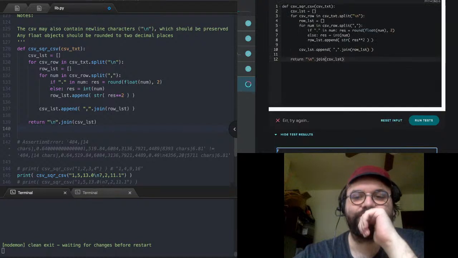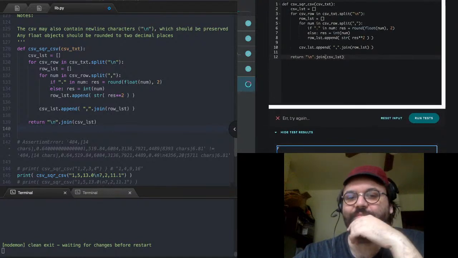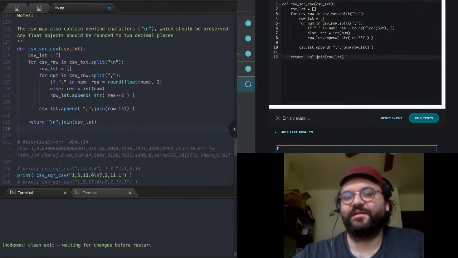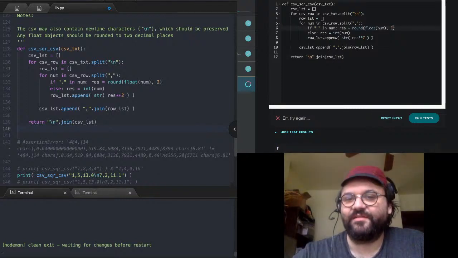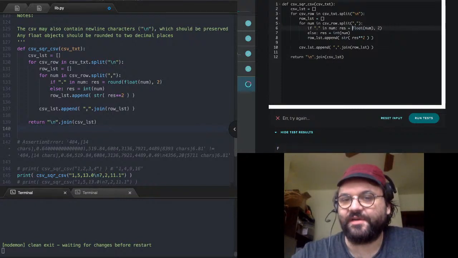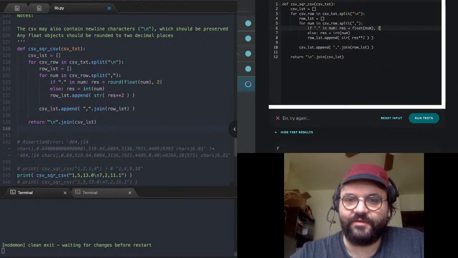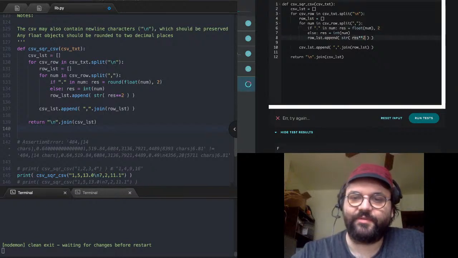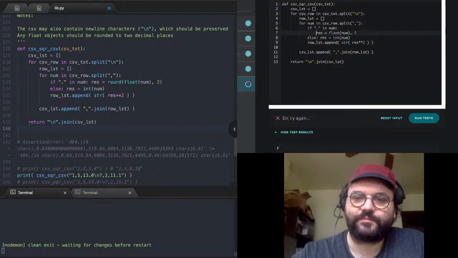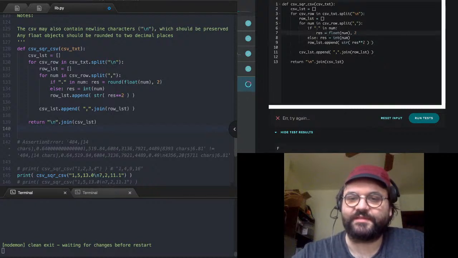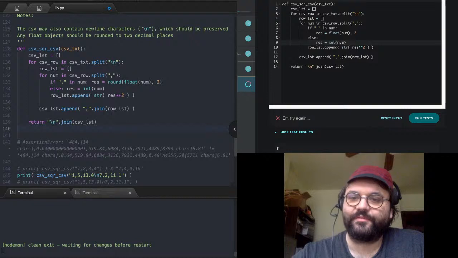Oh, I get it, because I'm rounding here, but I'm raising to the power here. Right. So I think what I want to do in that case, we'll break these out. Gosh, that's so obvious now.